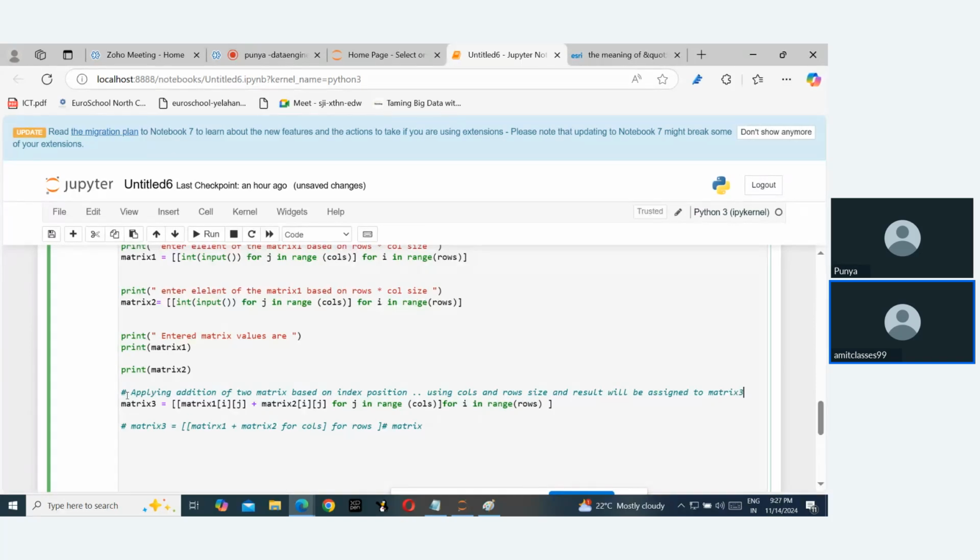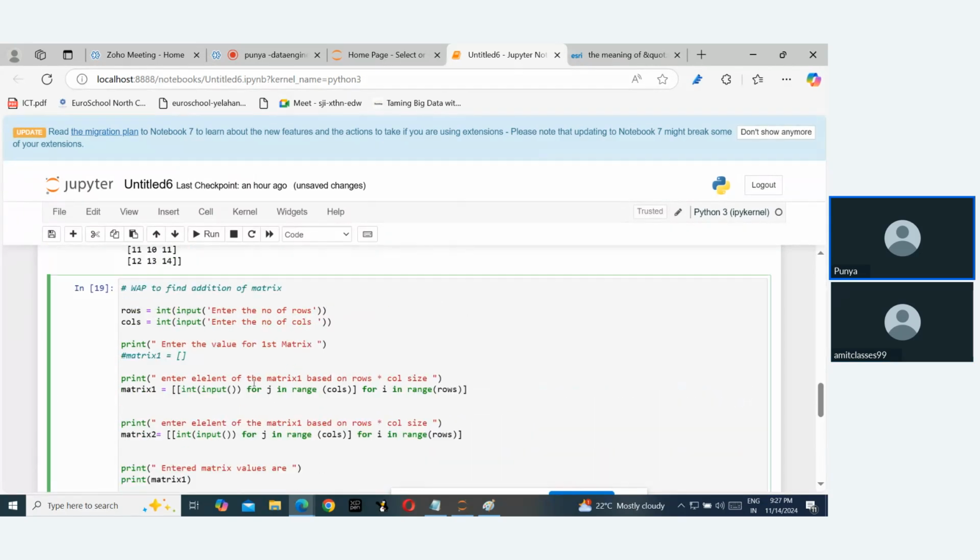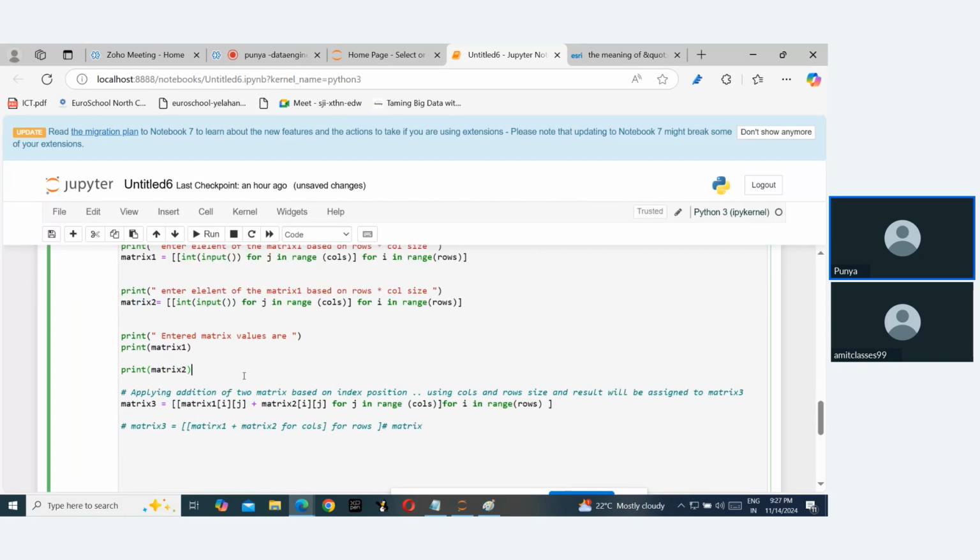ये प्रिंसिपल, ये थ्योरी है ना मैथ का, करेक्ट? पुण्य, Yeah. मैथ में थ्योरी है कि मैट्रिक्स थर्ड क्या होगा, दोनों का एडिशन इंडेक्स और पोजीशन यही होता है. I'm just trying to understand the syntax. That's it. I mean, concepts wise, I am in line. So totally, syntax wise, now this is the syntax as I explained you.